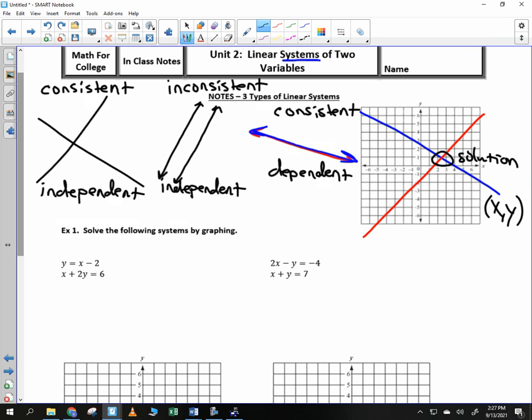So when we do the algebra, how do we know? If you come up with, say, x equals 4, x equals a number, then you have one solution. Suppose you come up with this: 3 equal to 8. Is 3 equal to 8? It's never equal to 8. And in that situation, you would say inconsistent. There's no solution.